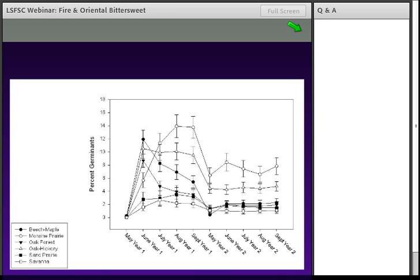If you look at the open circles here, we have the moraine prairie plots. And you can see that in May, after we had added the seeds in April, we didn't see too much going on. But then by June, we have an increase of seedlings in the plots. In the moraine prairie, you can see this pretty high peak in the first year of germinants. And then we have this crash here, and this is the overwinter mortality that occurs with these seedlings, and then it levels off. And this is not the percent of new germinants. This is just the percent of seedlings out of 25 that we had in each of those plots.